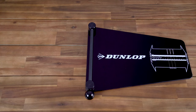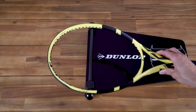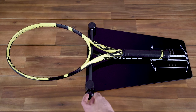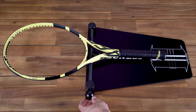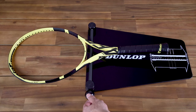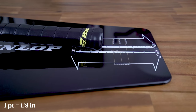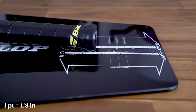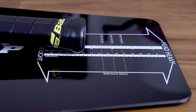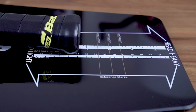Balance is a measure of a racket's center of gravity, which is the point along the length of the frame where it balances horizontally, and is typically expressed in points or centimeters. Balance boards like this one from Dunlop are a popular tool for taking measurements. A racket is placed on the center of the balance board so that it rests on the balance bar with the handle towards the scalar ruler. Next, the bar is slowly rotated toward the head of the racket until it drops, at which time the bar is slowly rotated the opposite direction until the handle drops on the scale, which then provides a measurement. One point is equal to 1/8 of an inch, measured from the reference mark that corresponds with the racket's length. As an example, the Babolat Pure Drive, which is 27 inches in length, is 7 points head light at 32 centimeters unstrung.